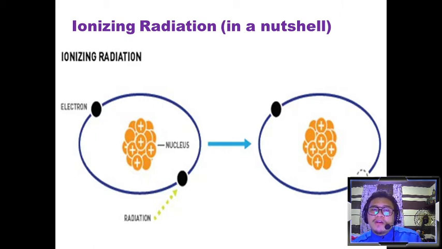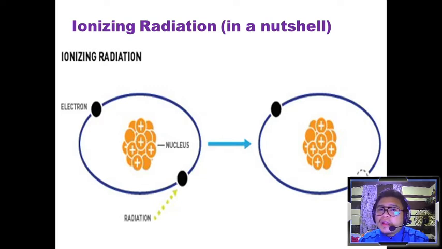Because if there is a lack of electrons, or an increase in the number of electrons, making the number of electrons and protons unequal, it would create a charge on your atom. This is what you call ions. And in fact, they are categorized into two. We have the cations and the anions. Now, how exactly is an ion created? Well, an ion can be created by introducing a high energy in your atom.